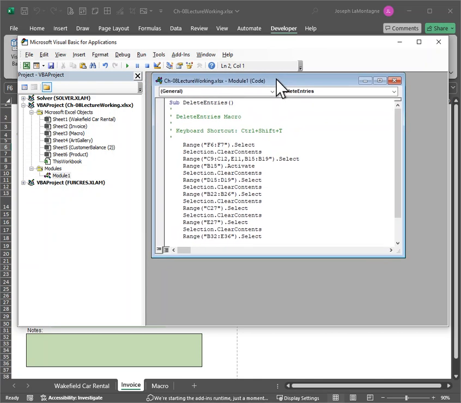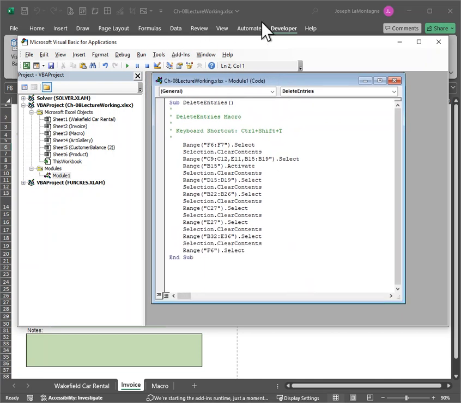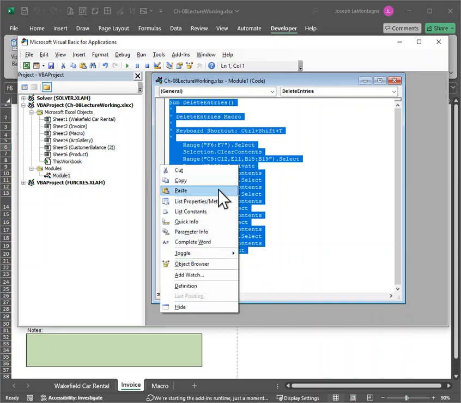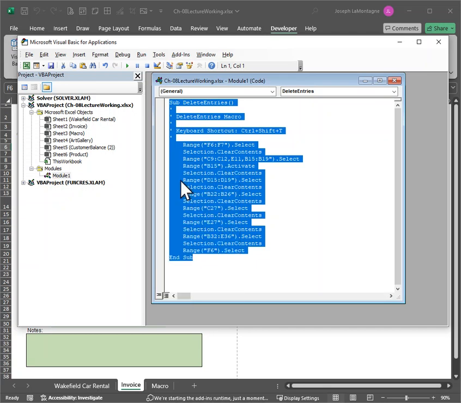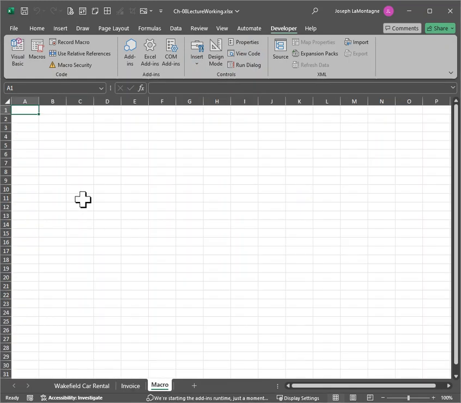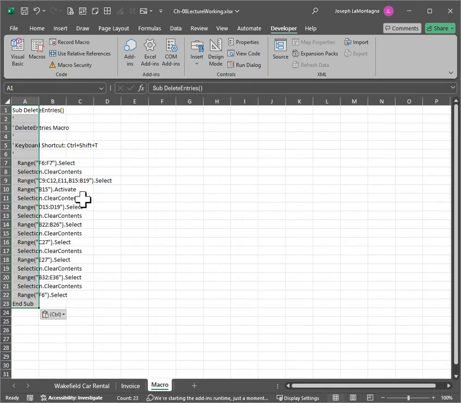Now, for the homework you're going to be doing in this class, they're not going to have you save this as a macro-enabled document. What they actually want you to do is take this information from the Visual Basic and copy it. So I'm going to copy it, and then I'm just going to close this. Then over here in the macro tab, they're going to have you paste it, and then the software, MyLab, will actually grade that for you.